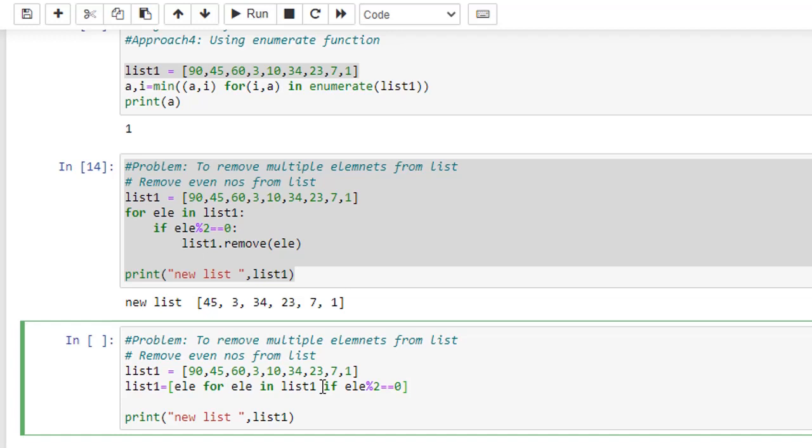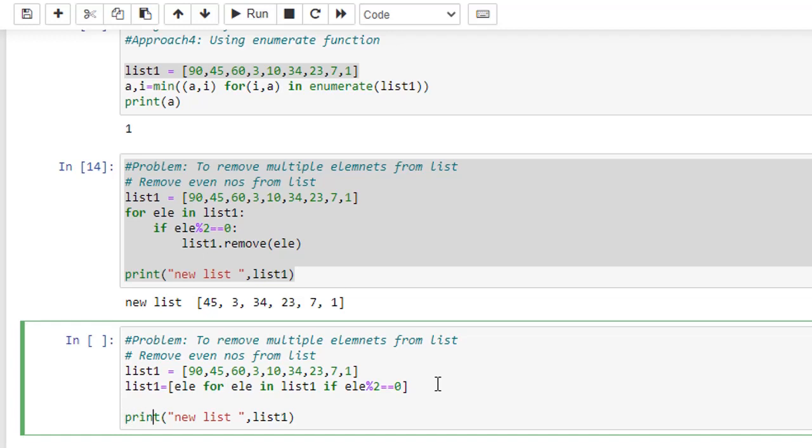This is the way. In the list we just removed values, right? So we are replacing the actual list1 with a list wherein all odd numbers are there, where element % 2 is not equal to 0. So this way we are replacing the complete list in one go and printing the list.